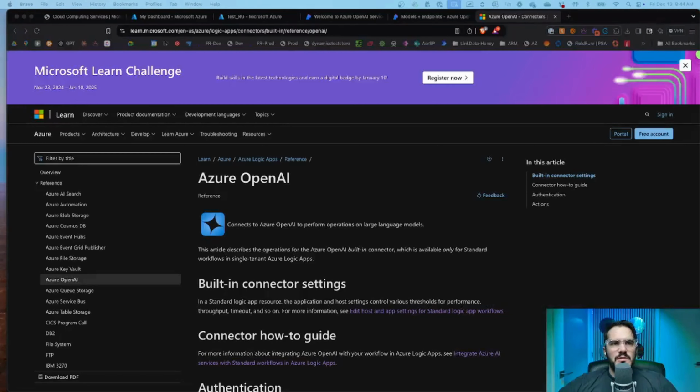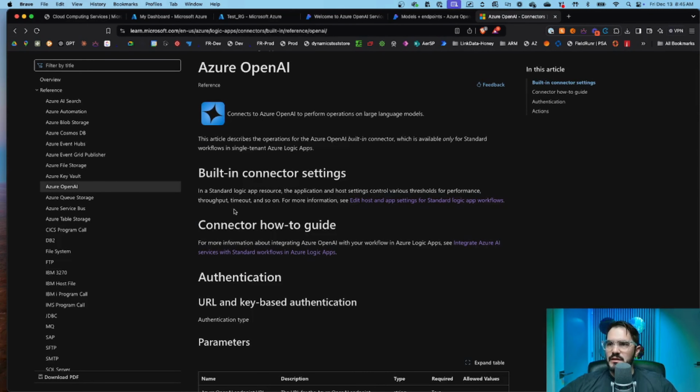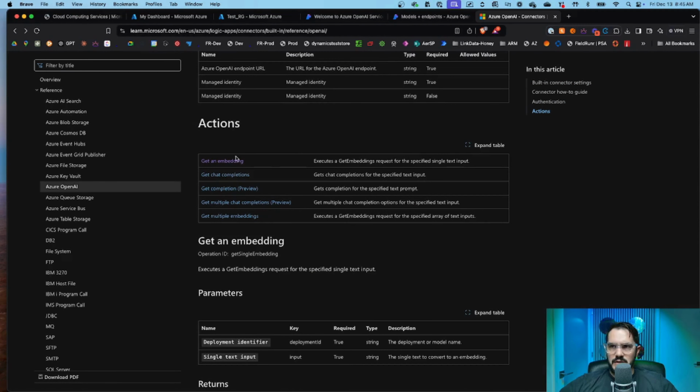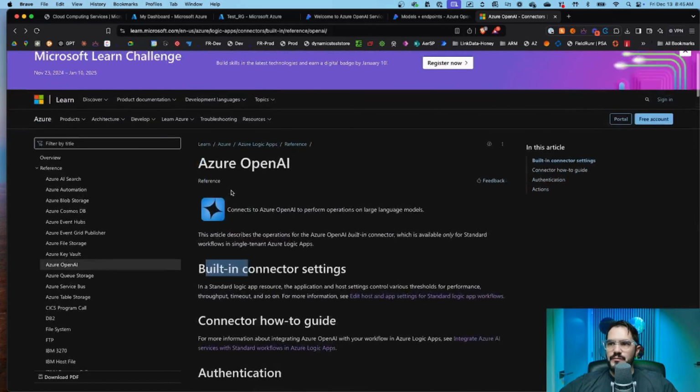Let's go. So we're going to reference the documentation first. This is the Azure OpenAI Service. It's sort of OpenAI built into Microsoft Azure, or connected on the back end. And so we can see that they have some actions here that are built into Logic Apps, and one of them is Get Embedding. They have chat completions. We have multiple chat completions, multiple embeddings. And so this allows us to use these actions in Logic Apps to create things like a small RAG app or to create embeddings from documents and everything you're going to need to build an AI app.